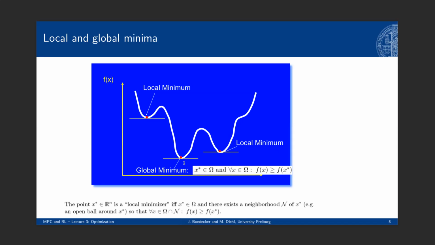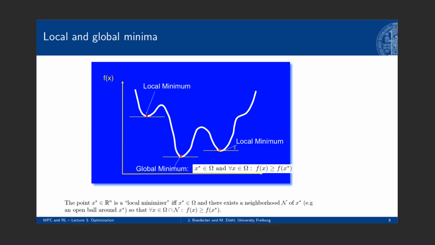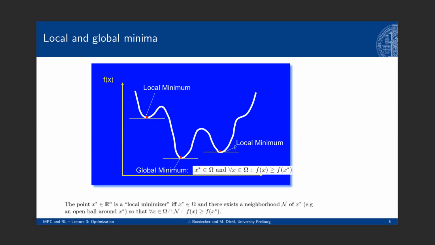So we have a local minimizer if there is a neighborhood around that point where this point is the only and the best feasible point, right? So there's no better feasible point in this neighborhood. That's what a local minimizer is, and obviously there can be different local minima of different values even, but only one global minimum, even though there could be several global minimizers, right? So there could be many points that take it, but there's only one best value, obviously.